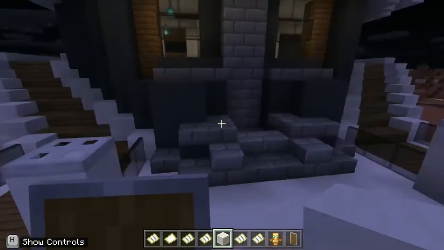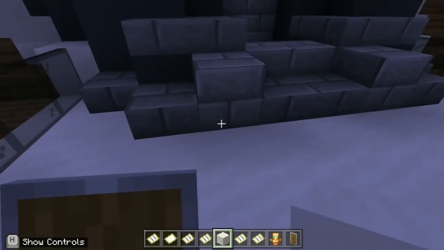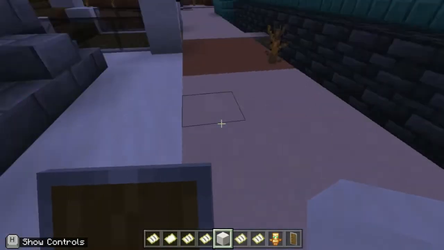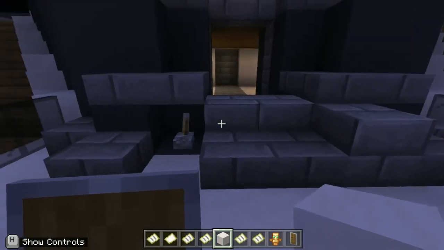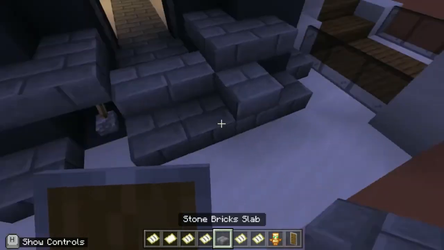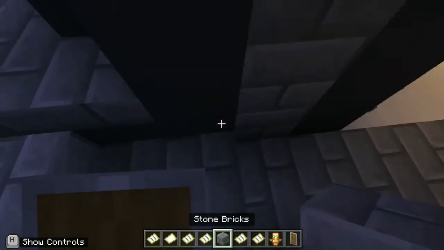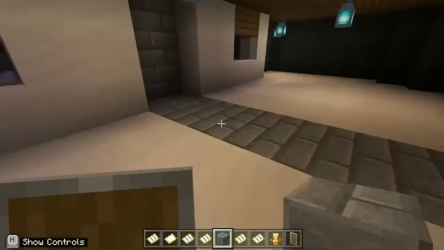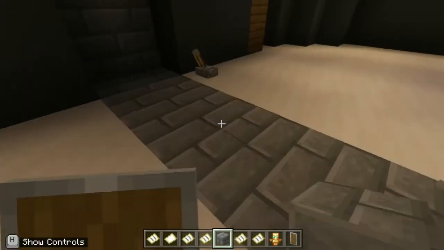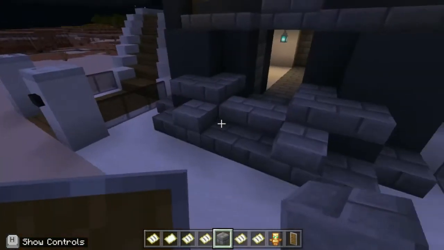I made this from a tutorial, but this part wasn't from the tutorial. I'll link the tutorial in the description. I added some of my custom stuff. Break that block. And yeah, what do you think? It's a secret door that you can get in the first floor. Because in the video, there was literally no way to get inside the first floor. So I just made a simple piston door.